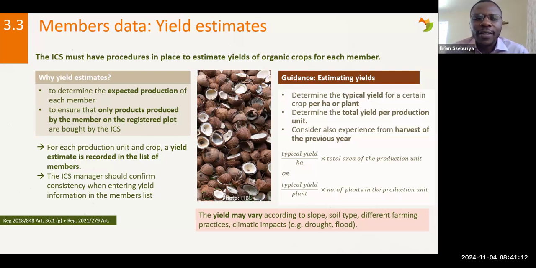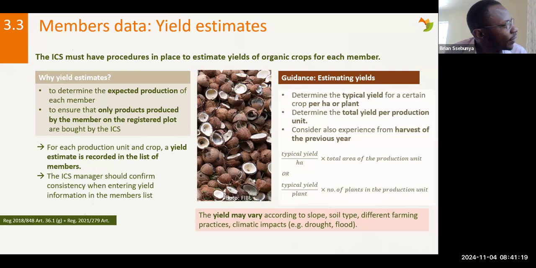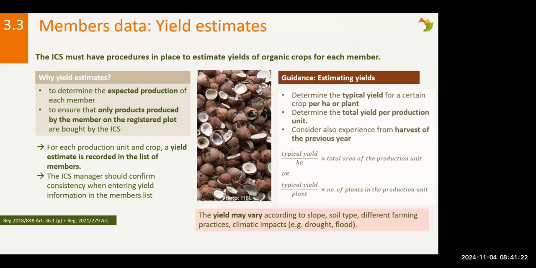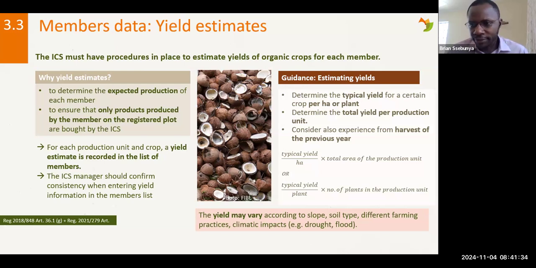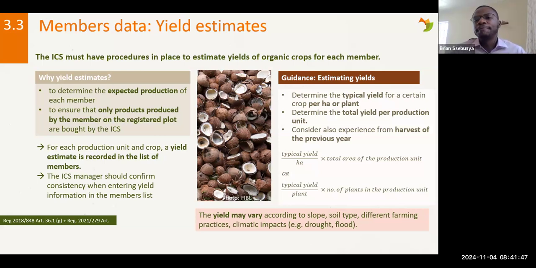Vincent, tell me whether that is clear. I know it can be confusing. Yes, it is clear on my end now, but I'm learning that if I've registered an organic field, even the intercrops in that organic field must be handled in an organic manner. Exactly. And then I'm free to do other things in the conventional fields, as long as my priority crop, which is organic certified, doesn't exist in the conventional gardens as well. Perfect. Thank you.